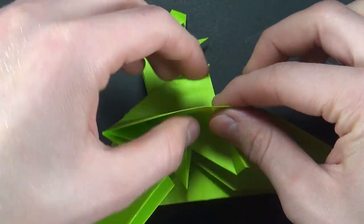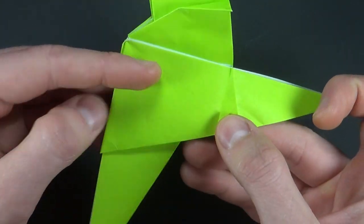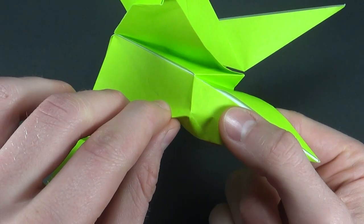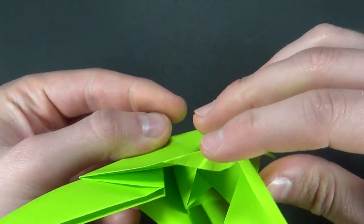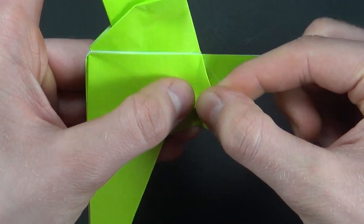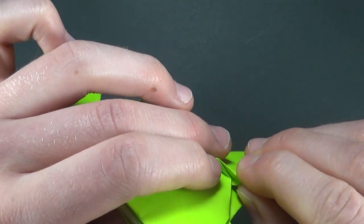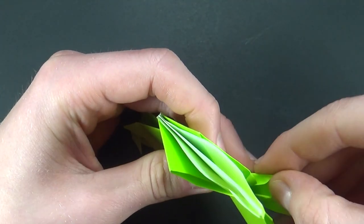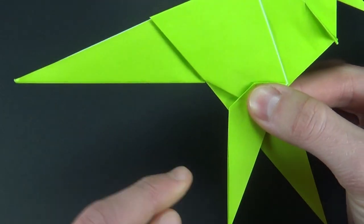Now we'll make a fold starting right here — we want to make a triangle where those two sides are the same length. Make a sharp crease, unfold that, and now we'll do a couple of tricky folds. Let's unfold this whole section of the leg. I want to make mountain folds starting right here and right there, then a mountain fold along this crease. As you do that, flatten that section — you'll get something like this. As we flatten everything we want to fold this up, and you'll find it's very similar to just folding this whole part in half. You'll get this extra little fold right in there.